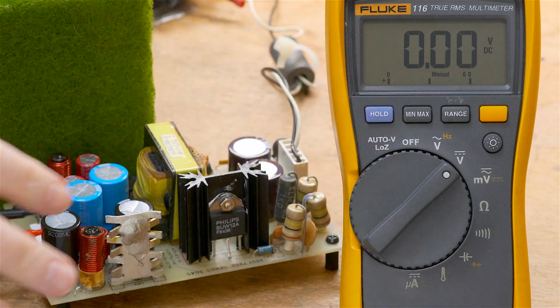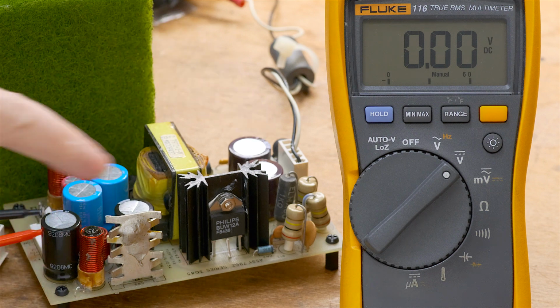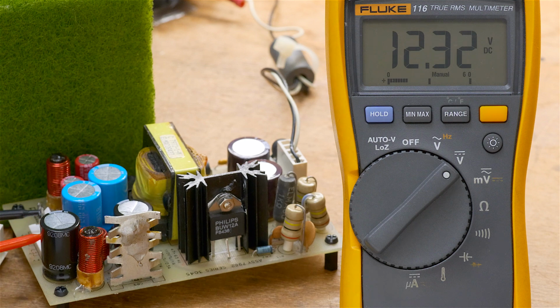To be safe, the first thing I'm going to do is test the no load condition. So I don't have the hard drive connected, but I do have the 110, or actually the 100 volts because I'm in Japan, attached over here. And I have it connected up to the 5-volt line. So when I switch on power, we should see roughly 5 volts here on my Fluke meter. And we do. So now I'm going to move this over to the 12 volts. And we see no load is 12.32.